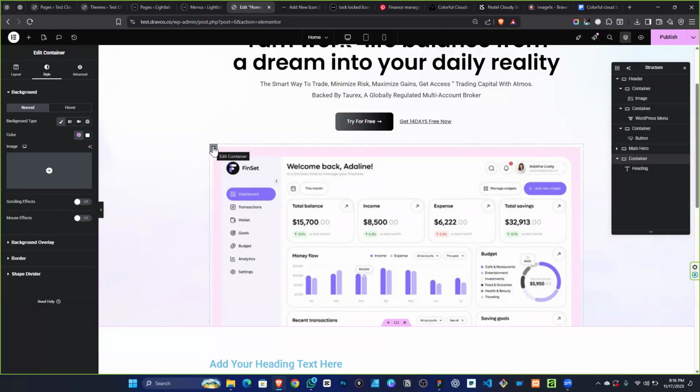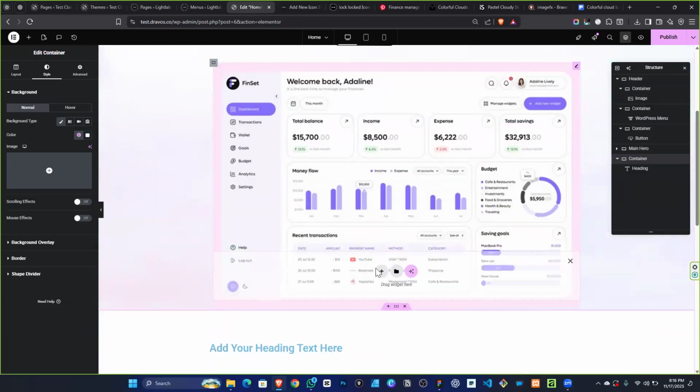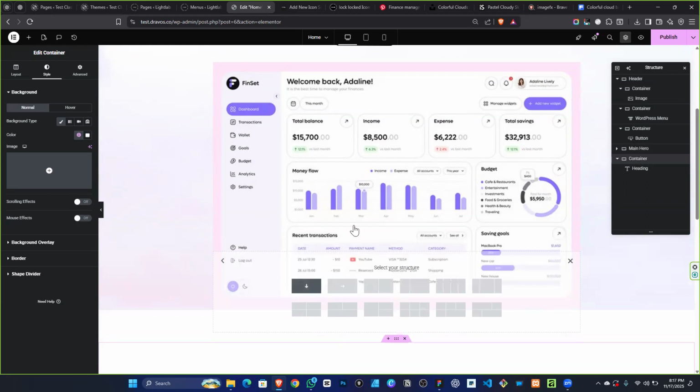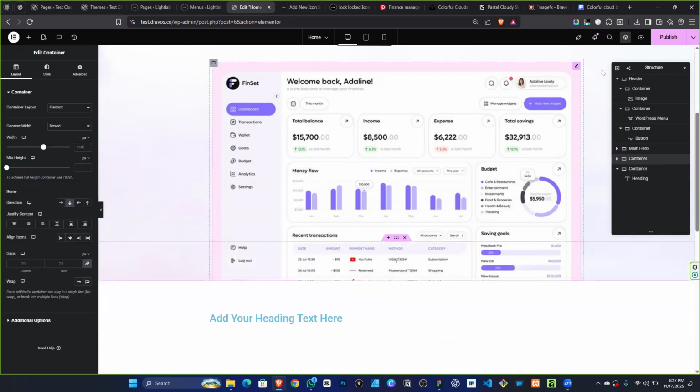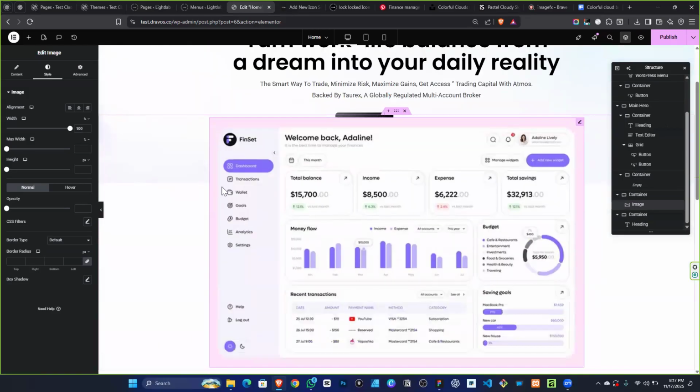So the best way we can actually do this is if we put this one in a separate container outside. So let me see. We can take this image here and let's see if we put it here, what happens? Exactly. Guys, are you seeing what I'm saying? Are you seeing what I'm saying? So we have this. So what we want to do is let's reduce the margin bottom.